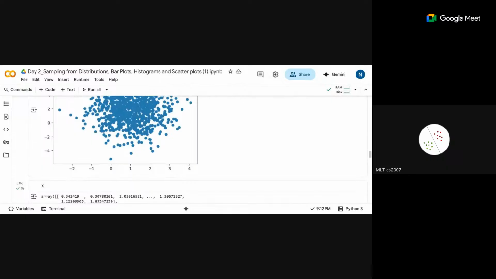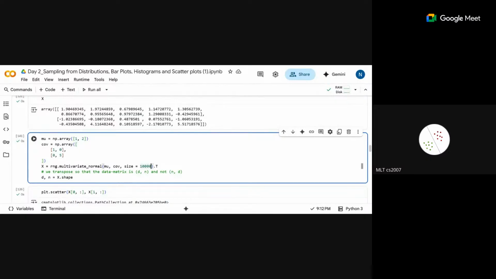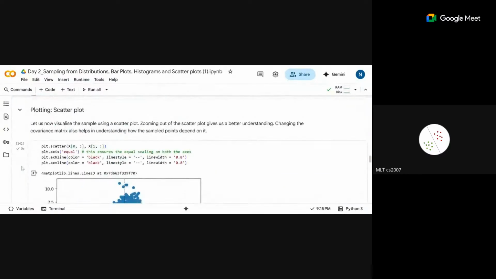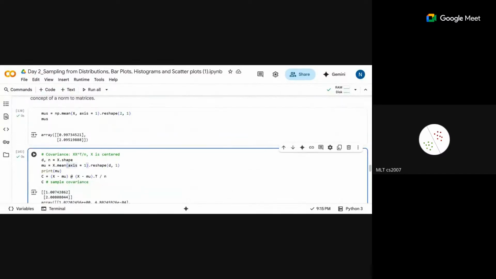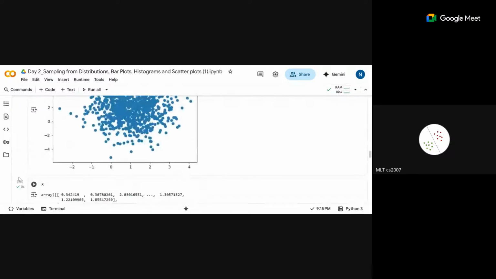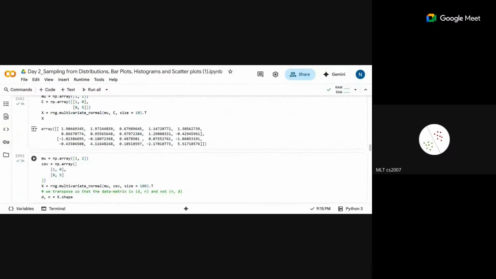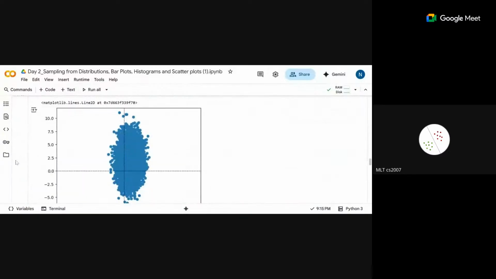Back to the data set. So we had generated this one, right? Let me just take the first 200. With 100 samples, if I want to estimate this, it is 0.3 currently. Now let's increase the sample size to 1000. What do you have here?